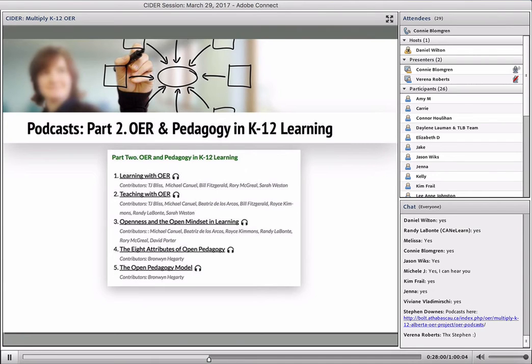What's really nice about Bronwyn's model is that, as she said, from her perspective, participatory technologies are the cornerstone or key to all of this idea of open educational resources as something that not just teachers are creating and sharing, but that students have the potential to be adding content, providing review and feedback, and in the long term, they are the ones who use the materials but also can create and contribute through the participatory technologies.